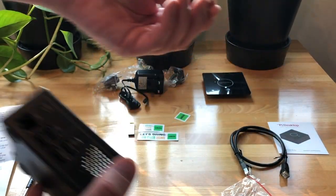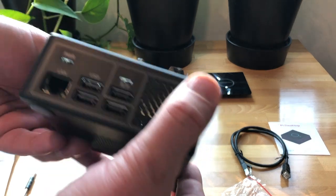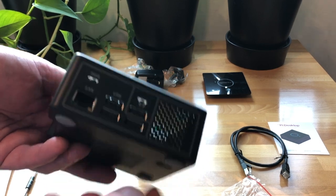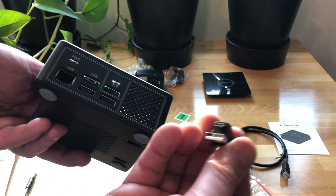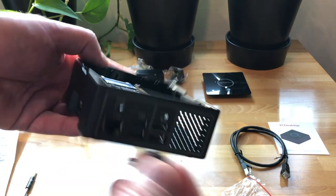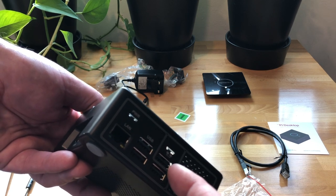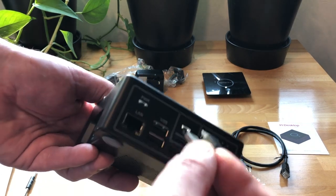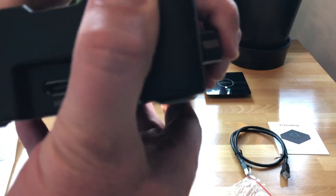Now comes the role of this very odd-looking piece here — it's a bit of a kludge, and I'm not responsible for that. The kludge exists because the Raspberry Pi hasn't made it easy to connect an external disk without going through the outside USB ports. So the enclosure makers, Element 14, came up with this little workaround: this USB port on the board gets connected via this connector. You put it between the small USB port and the large USB port — there's really only one position that works, which is the upper right one. You might have to wiggle it a little, and it needs to go all the way in.